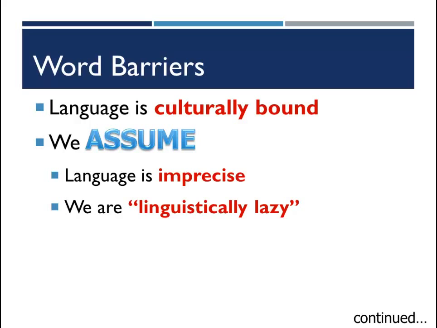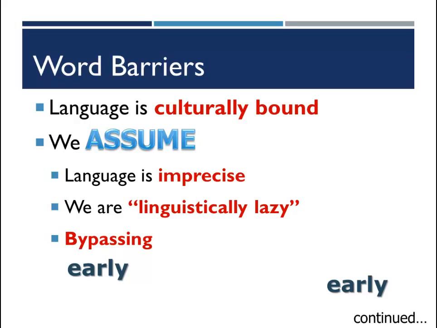Another barrier related to this is bypassing, also called equivocation, when the same word holds different meanings to different people. Let's say you and I are going to the movies together, and I tell you that I will get to the theater early. You say you will also get there early. I arrive 15 minutes before the show starts and start tapping my feet. You are late.